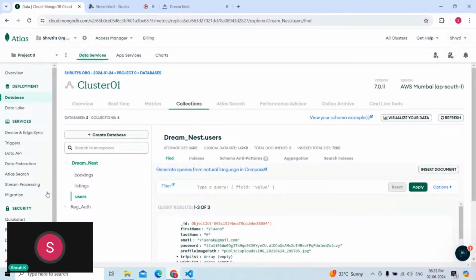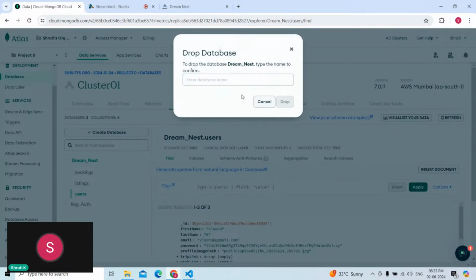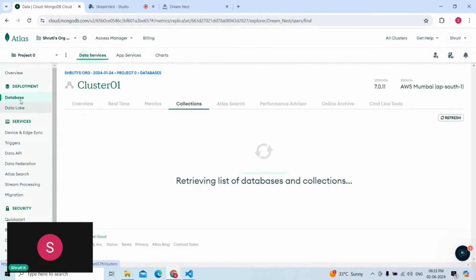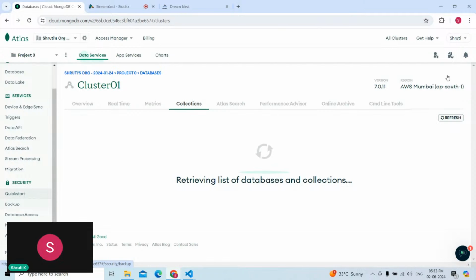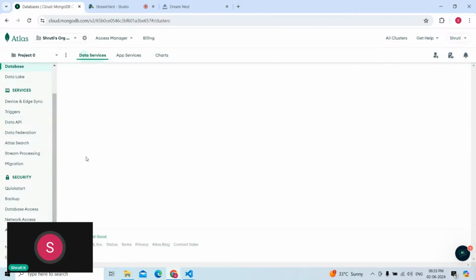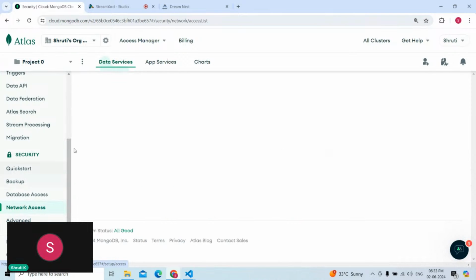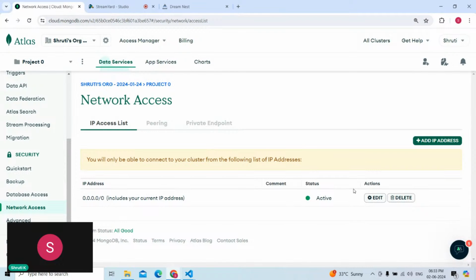So go to your cloud database. I'm just dropping every one of the collections. Drop. Okay. Once you are logged in to cloud MongoDB, go to network access. I've included one.